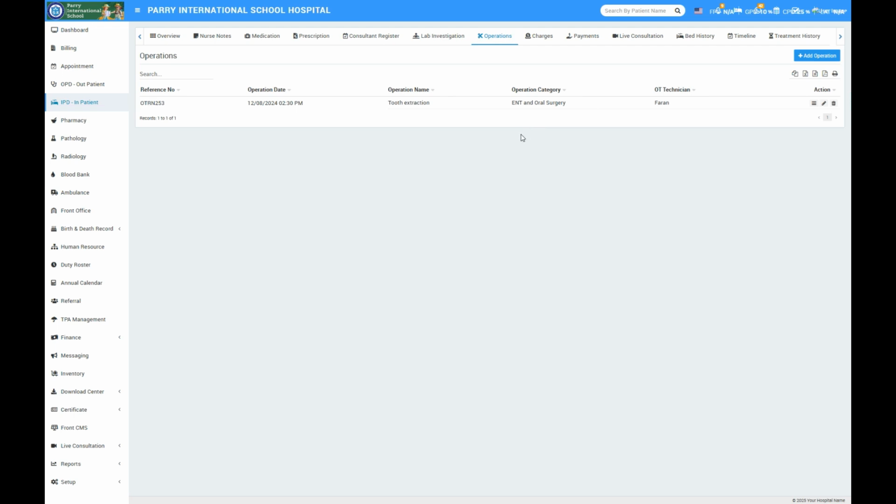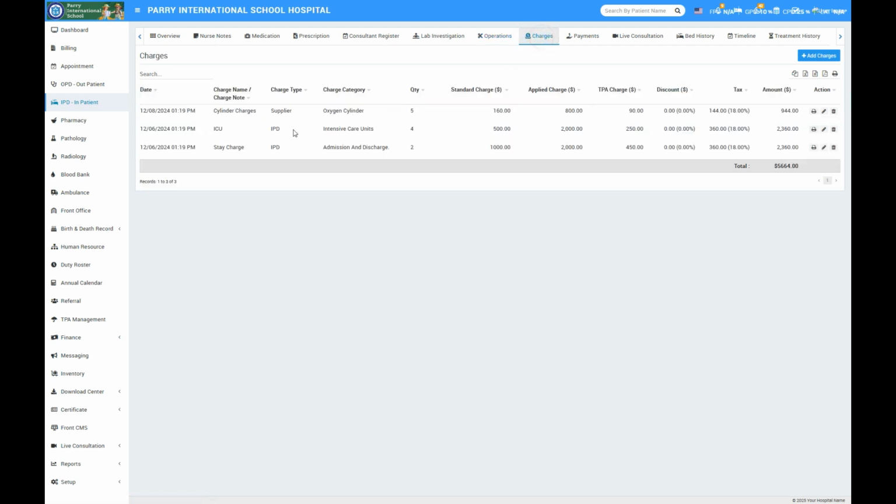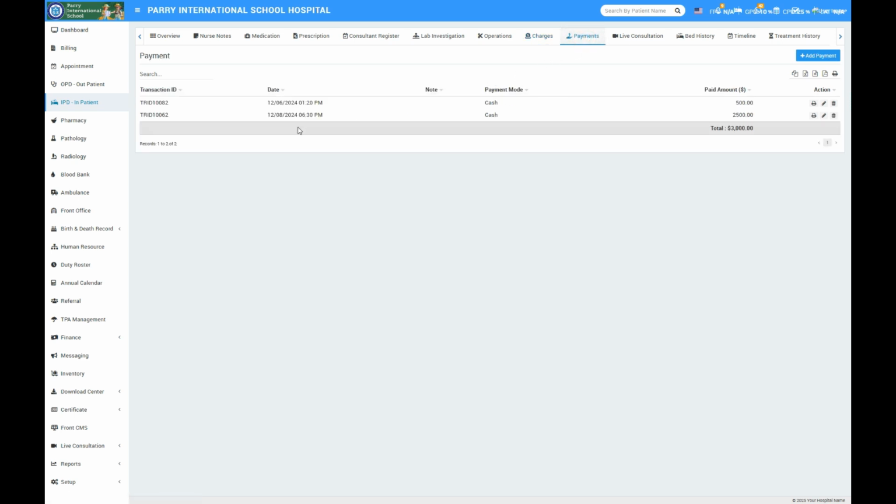If the person is scheduled for operations, it can be done here. These are the charges, all the things that the nurses have used on the patient whilst at the ward, infusion and everything, not drugs, but things, services, wound dressing, and all those things. The nurses can charge them here. If you want the nurses to take payment, they can do the payment here.